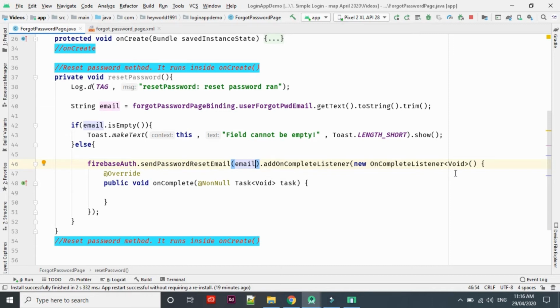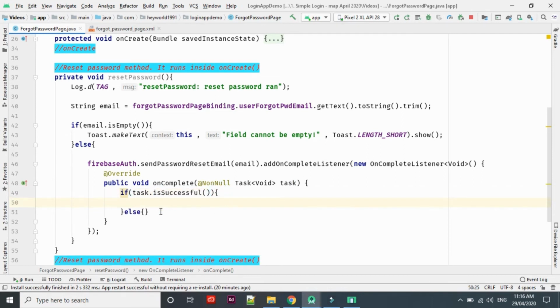Then the rest, it will handle if this task of sending the password to this email address or this string is successful, do something. If it's not successful, do something else. We need another if-else condition. The first thing we are going to check is if the task is successful. Write it down, task.isSuccessful. Where did the task come from? It is a variable here in this task void. We're checking if it's successful.